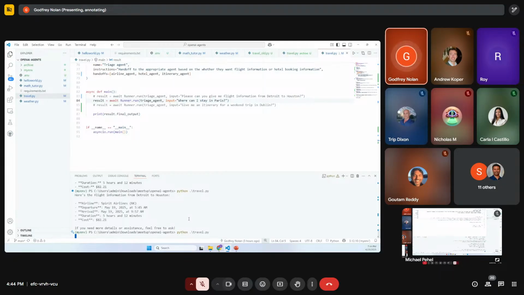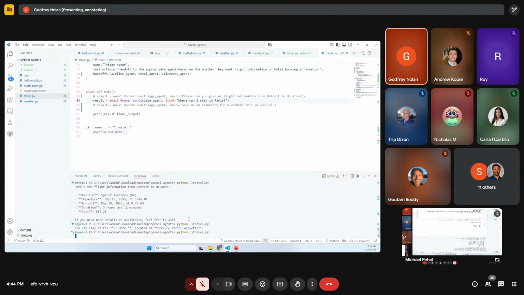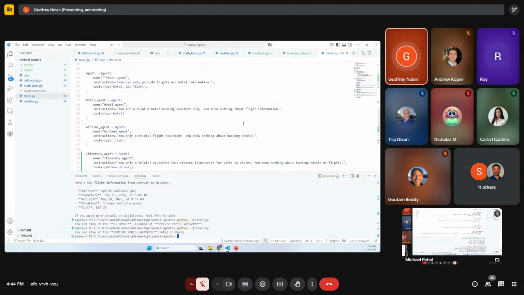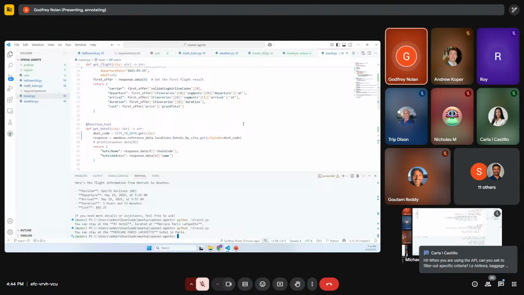The test database isn't great for the hotels, so it's only limited to very few cities. And also, what I'm doing each time is I need to be a bit smarter than this. I need to be running through all of the different flights to find what the cheapest one is. I need to be able to put differences in there.